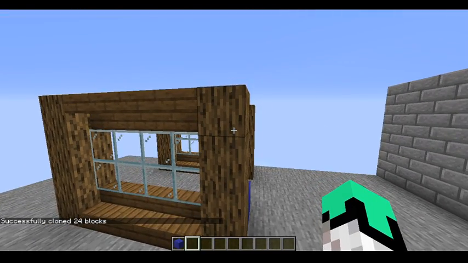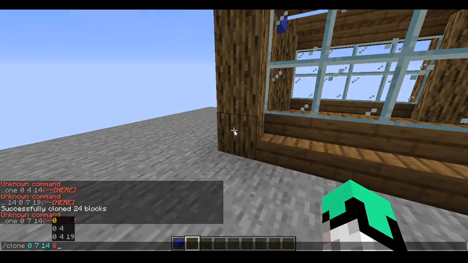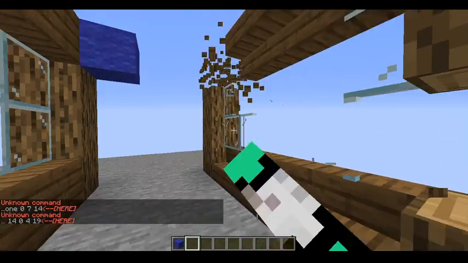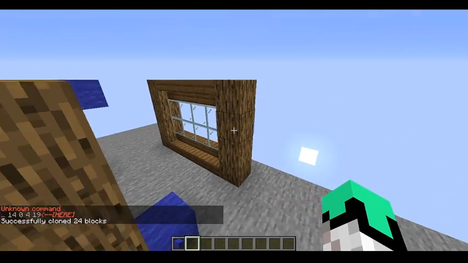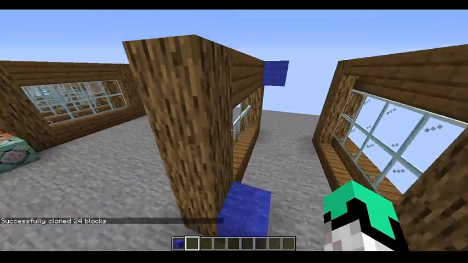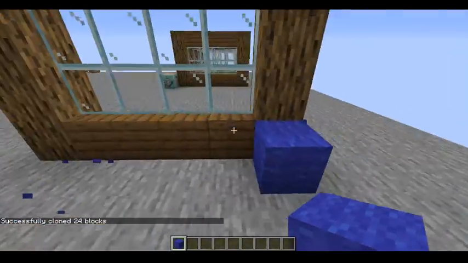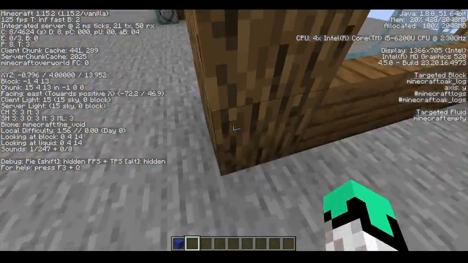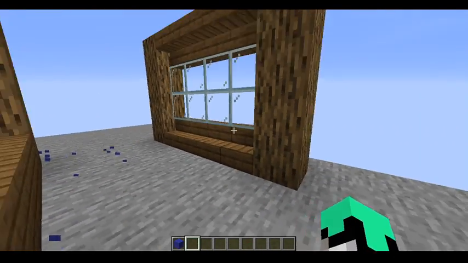Now, if I were to switch the corners of my selection, right? If I go like this, grab these opposite corners instead, it's still, let me just break some of this so you can see, I still would have the same corner destination, because these two corners right here, if these are the ones I've selected, the northwest lower block is the same. Okay, that's pretty simple. That's all it is.